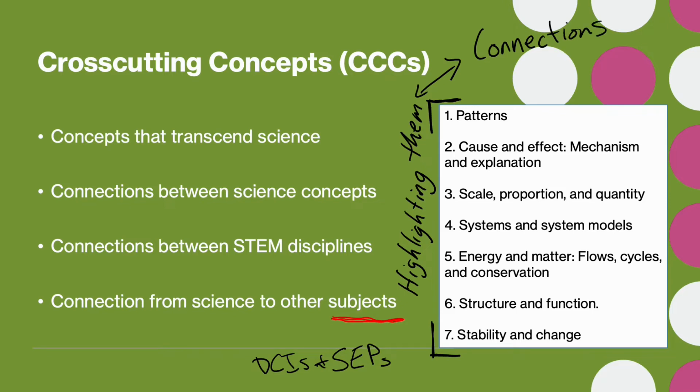Because students oftentimes want to put everything in a silo. Hey, this is science class, this isn't math class. Or hey, this is science class, this isn't reading class, or whatever it might be. And what we want to show them, kind of using these cross-cutting concepts, or at least thinking about them, is that everything here is connected. And we see kind of these recurring themes across disciplines. So that's the idea of the CCCs.